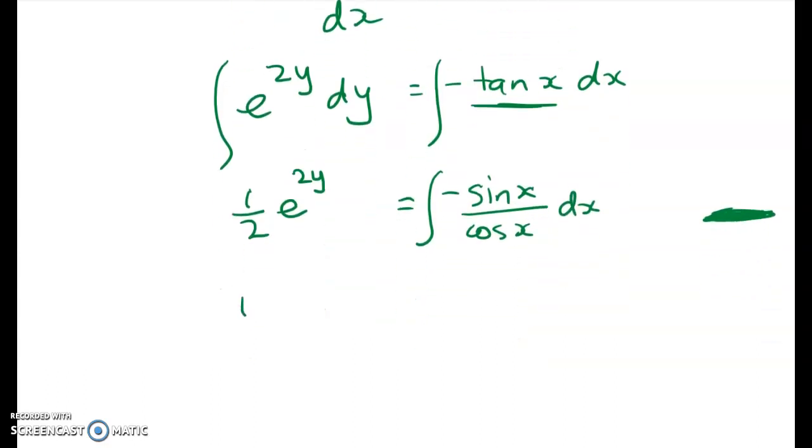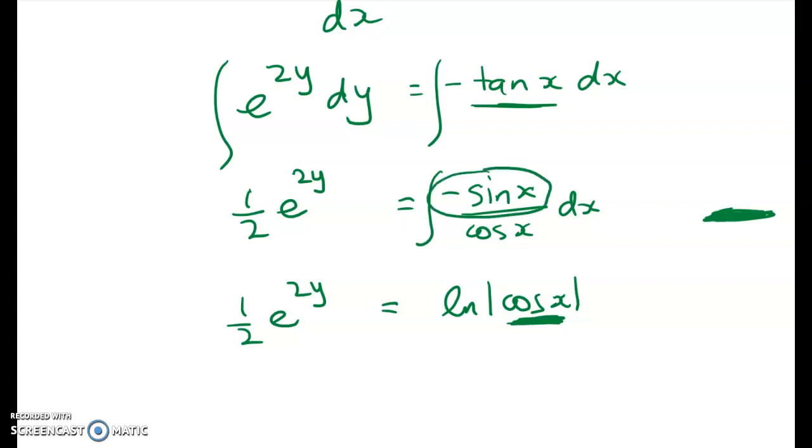Now hopefully you should spot quickly that we've got a natural log as my integral. So this is going to be the natural log. Let's try the natural log of cos of x and check what we get when we differentiate cosine of x. Well, we get negative sine of x, which is exactly what I've got up here in my numerator. So that's pretty nice. And then I have to remember my plus c.